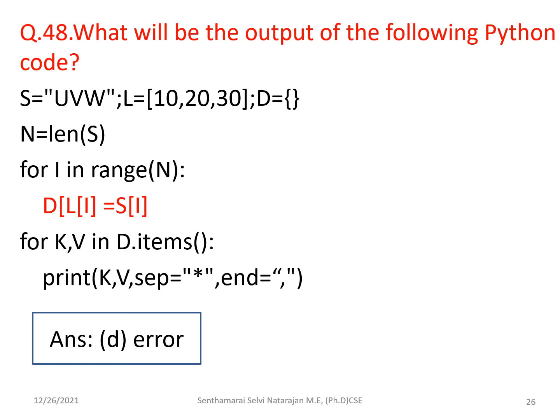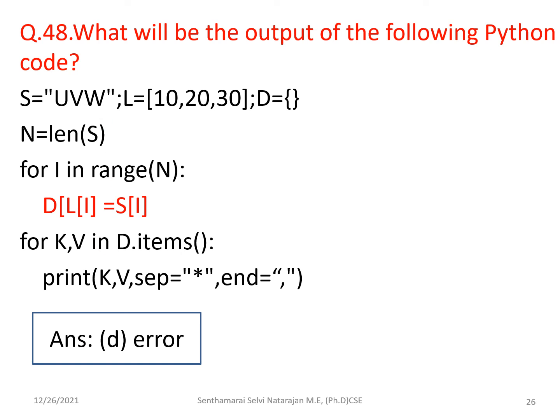Next, the 48th question. Here you can see that they are asking for the output. What is the output here? You see here the string, then a list and then a dictionary. So the length of the string is taken, and for I in range of n, that is up to 3, here you see D of L of I. You can find the error easily, the bracket is missing. So you can correct it, and if you do this you can get the value as key value from where it is placing the string. So UVW is placed, and then the value is with the help of this L value. So for 10 it is U, for 20 it is V, and then for 30 it is W.